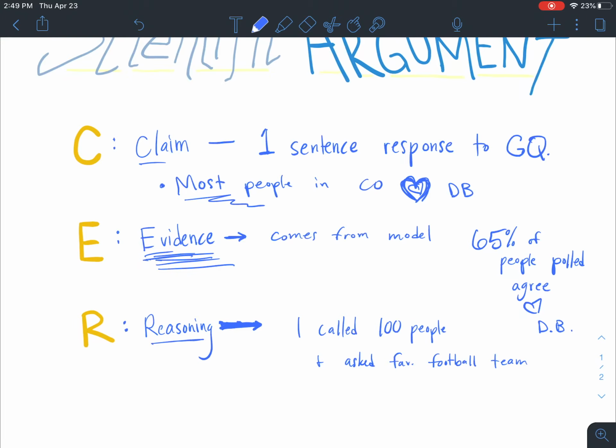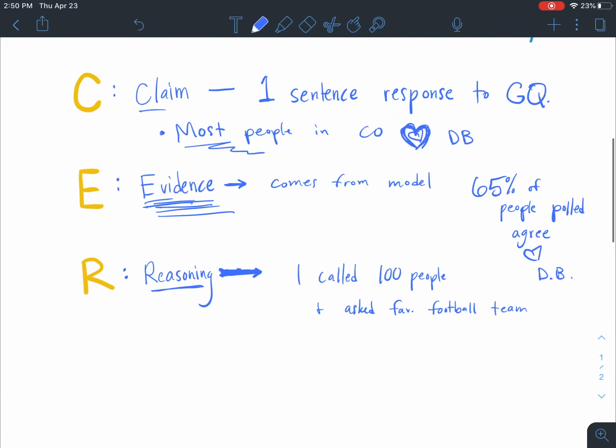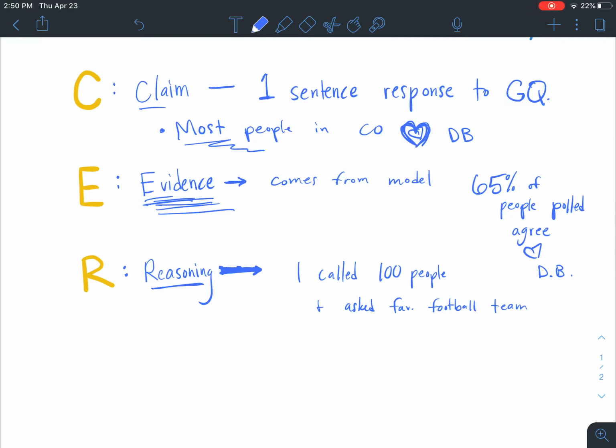But something important here is that we also acknowledge maybe what we could have done better. So maybe next time, to help strengthen this data, I could say I would poll more people. Or maybe I could discuss how I could change my constraints, and maybe instead of trying to poll more people, since everyone I polled is in Larimer County, maybe a better claim would be that most people in Larimer County love the Denver Broncos. So it might be different county to county. And then that would give me a further question of like, hey, I wonder if I were to ask county to county, which county has the most Denver Bronco fans?